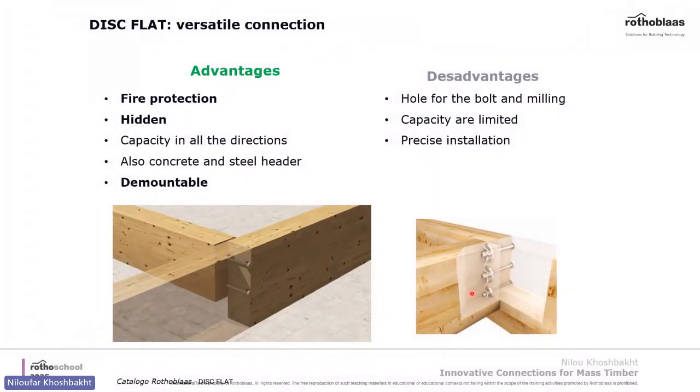All in all, because it's hidden, it helps with fire protection, and it has capacity in every direction. Also, you can use it with steel and concrete, and if disassembly is important for you, it's easy to disassemble. But the disadvantages are that you need to drill a hole, it also requires milling, capacities are limited compared to other hangers, and it needs a precise installation.